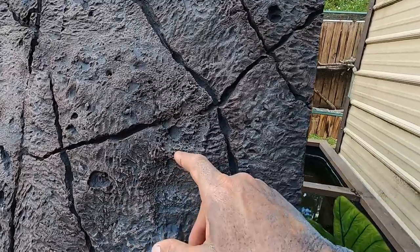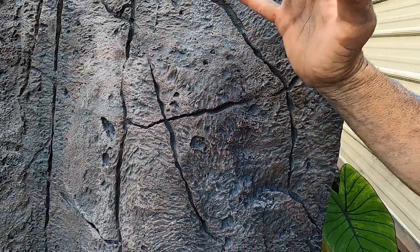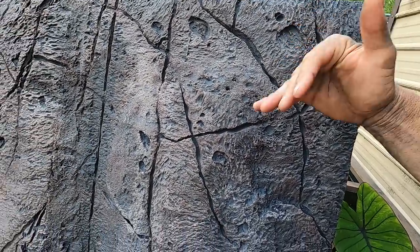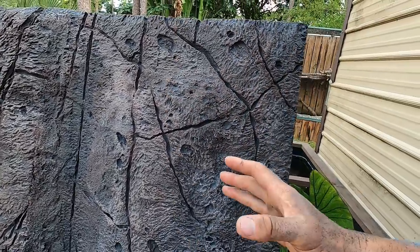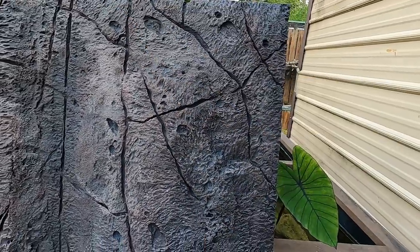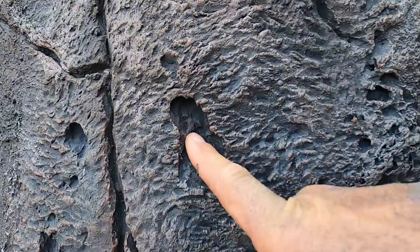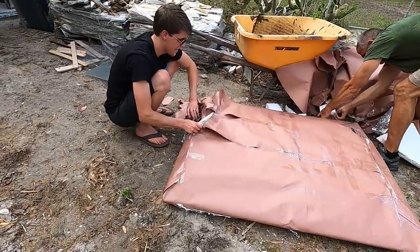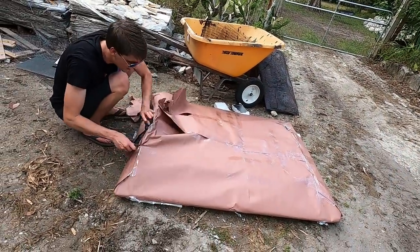It feels hard — so the lizard will actually be able to dig his claws in. You can see different textures just like you'd find in actual stone. There's really no perfect way to do this — the imperfection is what gives it that realistic look. Don't get hung up on making perfect details; just cut a line, slice here, texture it with a wire brush, give it grooves, and burn pockets into it. I'm excited to see Bobby Rubino enjoying this.